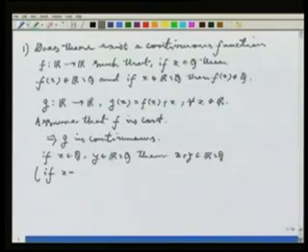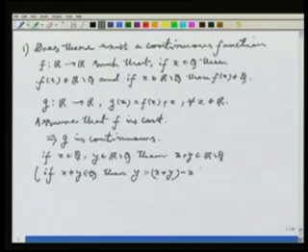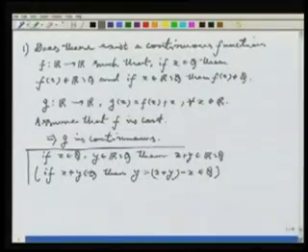So let us write it down. If x plus y belongs to Q, then y equal to x plus y minus x belongs to Q, which is a contradiction, simply because the sum and difference of two rational numbers is a rational number. So this is the observation: the sum of a rational number and an irrational number is always an irrational number. So this I am going to use in my arguments.